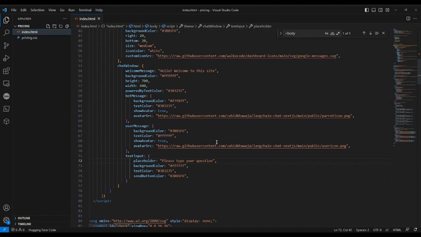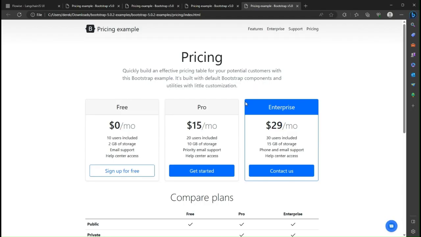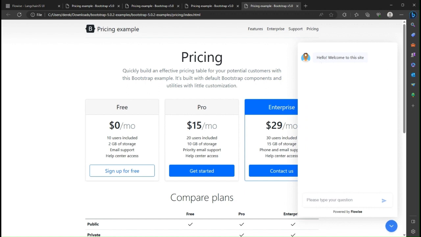So we'll go ahead and make that change and see how that looks after we make the change. Okay, I'm just going to now make some changes to the avatar. So I'm going to change from the parrot icon to my own custom one. I have one saved in this URL that I will just cut and paste in here so that we use this instead. I'll save it, and then we'll go ahead and see how it looks. Okay, so let's see if that change is taking effect. I'll take a look at my screen again, and sure enough, I have a new avatar picture that is shown here.